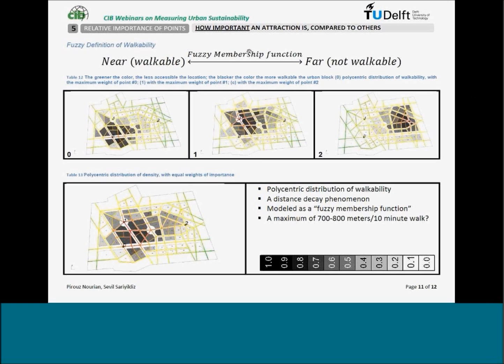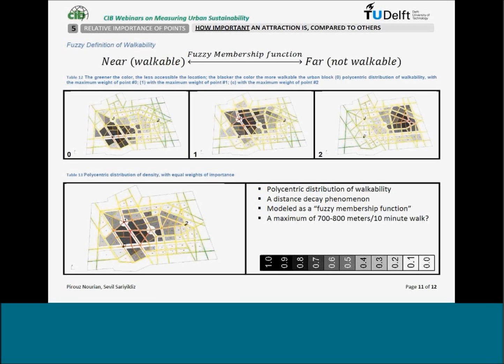Using a mathematical method named fuzzy logic, we have interpreted distance measures into such verbal concepts and attributed them to the urban blocks where people live, these closed polygons. As it was with the walkability itself, these gradients can be biased when different weights of importance are stated for attraction points, and that actually shows the polycentric structure of the neighborhoods.